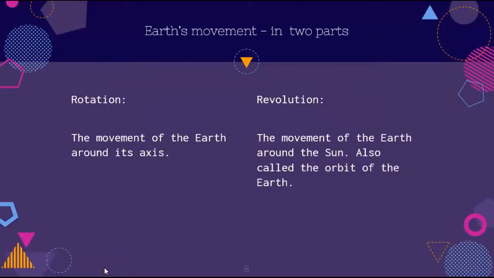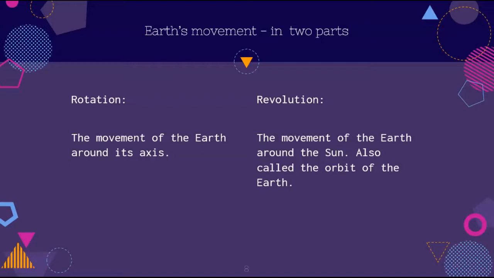So when we talk about Earth's movement, there's two different things you need to know. The rotation, which is how it goes around its axis, and the revolution, which is the movement around the sun. The rotation, the Earth spins around an imaginary axis line through both poles that we refer to as the Earth's axis. This rotation is what causes day and night, and we talked about that in an earlier slide. As one side rotates and faces the sun, we get day, and as the other side is pointed away from the sun, it's in night. This line of night and day, called a terminator line, moves as the Earth rotates.